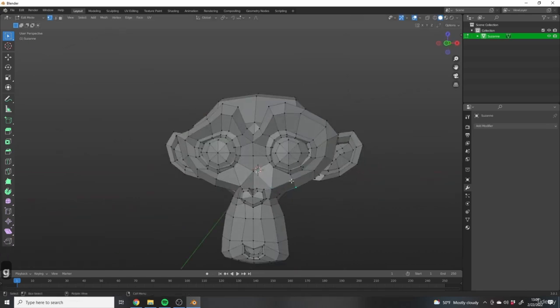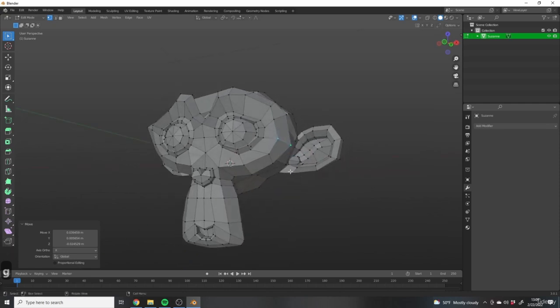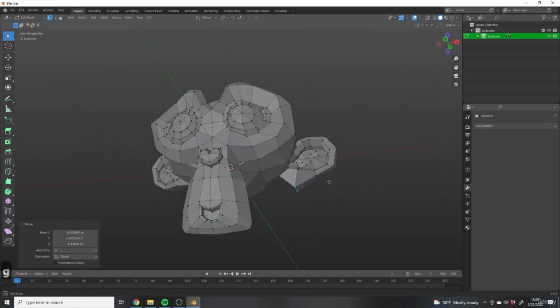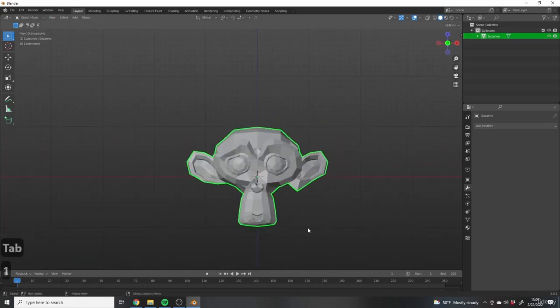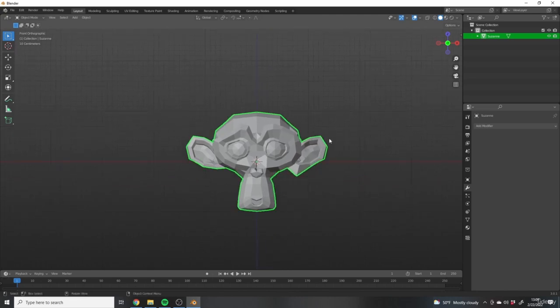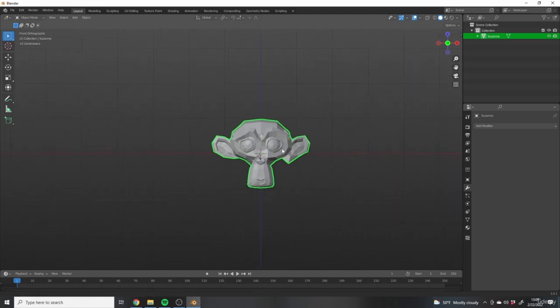So let's say we want maybe the area around the eyes to be more round, and maybe make more of an earlobe. Okay, so let's say we've made these changes to this right side here. And we want to know how can we reflect it so that this mesh is now symmetrical.